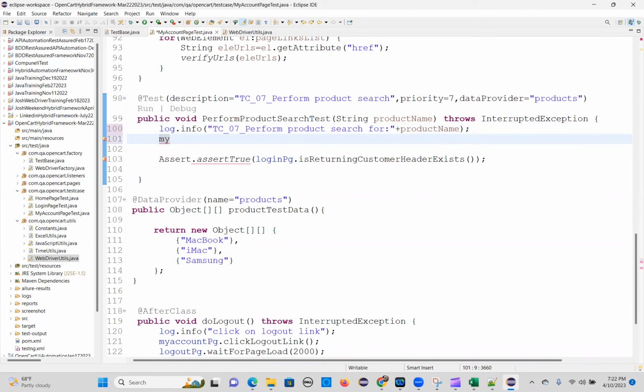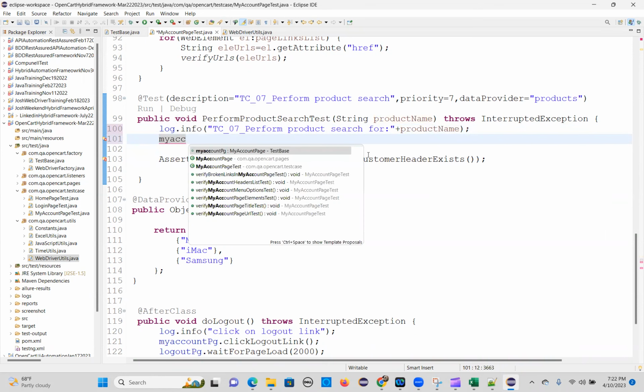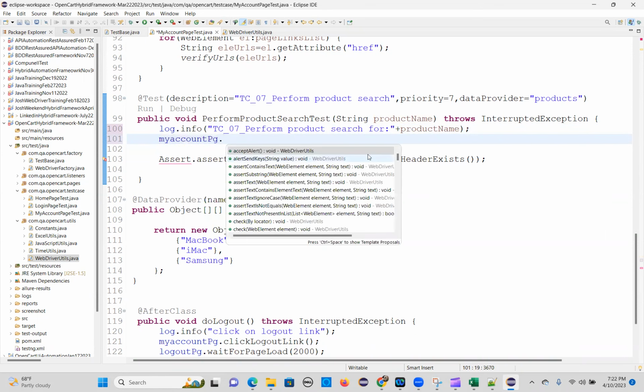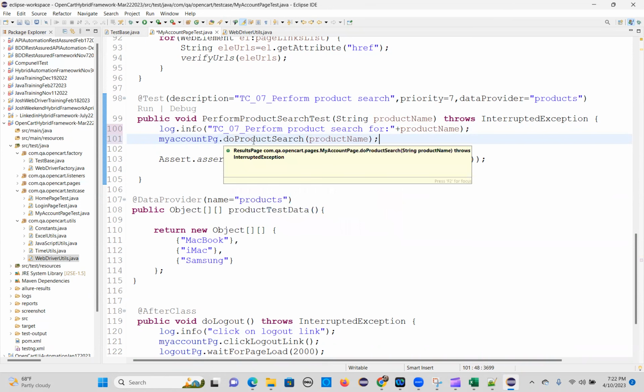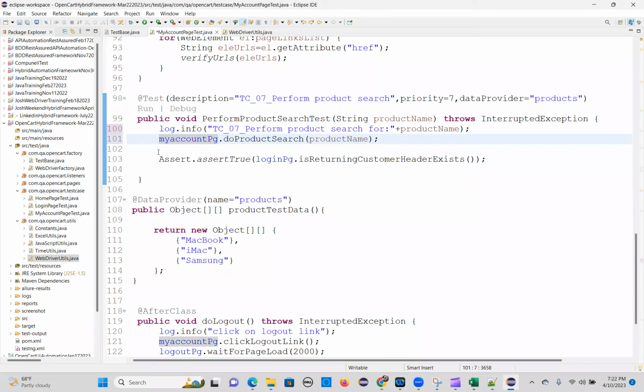Suppose, for example, my account page dot do product search, and product name you can give. See, this method is going to return a result page. You can observe this. This method is going to return a result page. Can you see here? Result page.